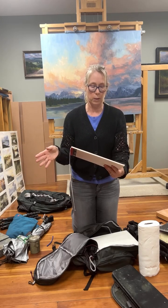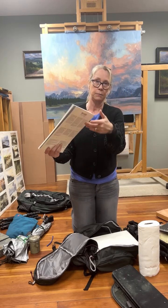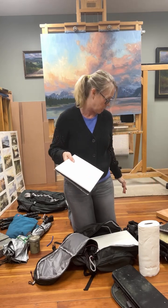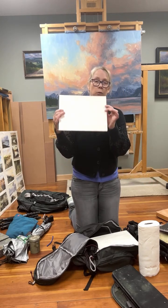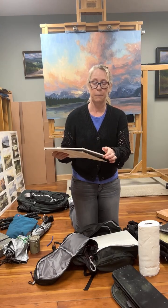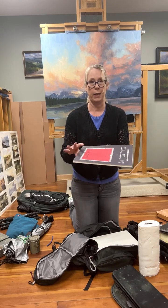The 9 by 12 is what I would recommend. It's got a nice cardboard backing, so if you have a pochade like mine with a back to it, this will fit right on the pochade. And I can paint just like this. I'd recommend leaving the paper in the pad, and then that way it's all contained.